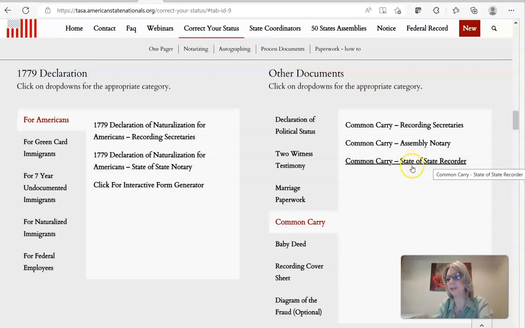So you have the option to find a local credit union or bank that works for you, or reach out to the recording secretary. For this process, it's often easiest to go ahead and find a local state-of-state notary at a credit union or bank that you have an account at, and it's free that way, generally. So look into that. That is going to be important in you knowing which documents to download.